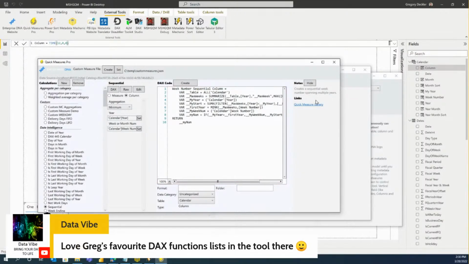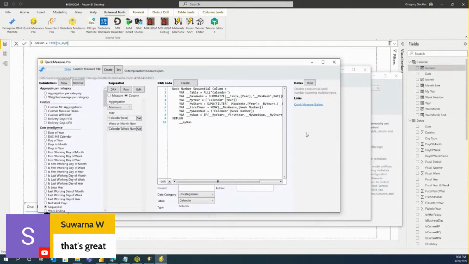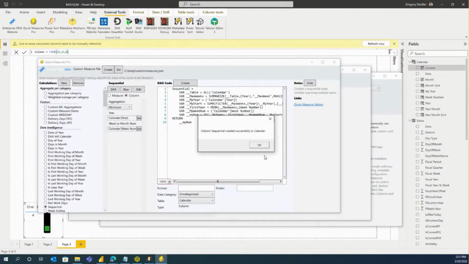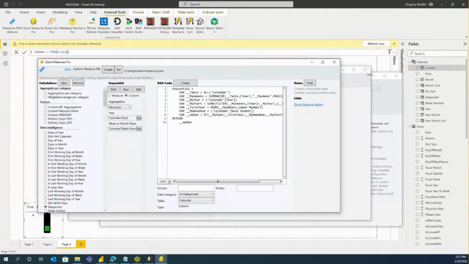So this makes week over week calculations really easy, right? If I want to compare this week with the previous week, all I have to do is subtract 1 in all cases. As you can see here, I'm going to create this in the calendar table. It's going to be of type column, and here's the DAX for it. It tries to guess names that you're going to want for your columns. Sometimes it does a good job. And all I have to do then is hit create here. It says it created it correctly.